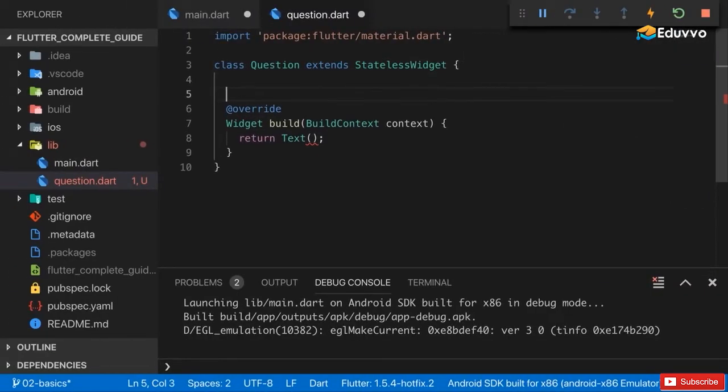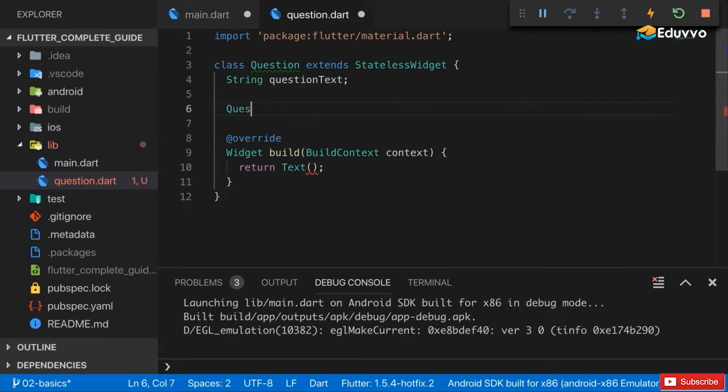And here the idea could be that we simply have our question text or whatever you want to name it. And since I don't initialize it with a default value here, I'll set this to type string to be clear about which type of data it will hold. And that question text should be passed into that widget kind of from outside, so from inside the place where we later use that question widget.